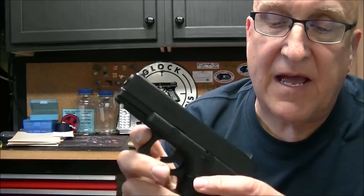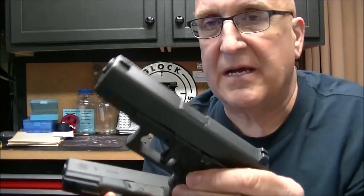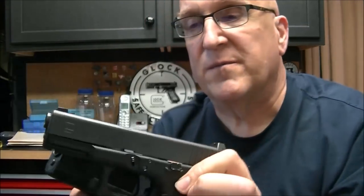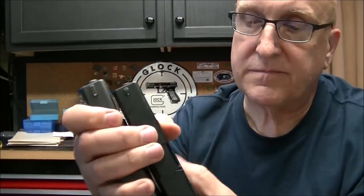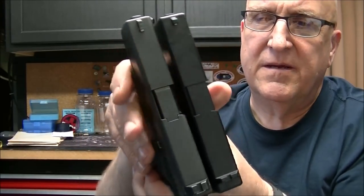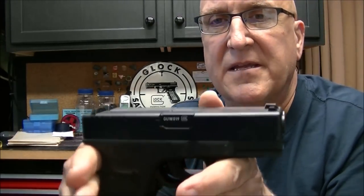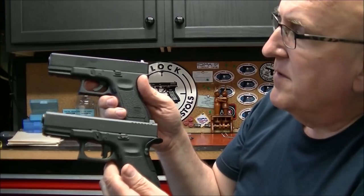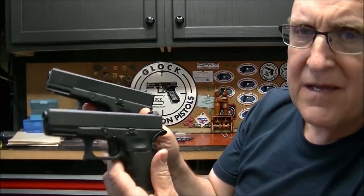As far as its size, here's my Glock 19. It has some stuff done to it. It has a mag well and some other stuff, but when you hold them side by side, they look almost identical. It's a copy of the 19. There it is, the one behind it. They're very similar in size. The BB gun, the air gun one, is a little bit bigger.